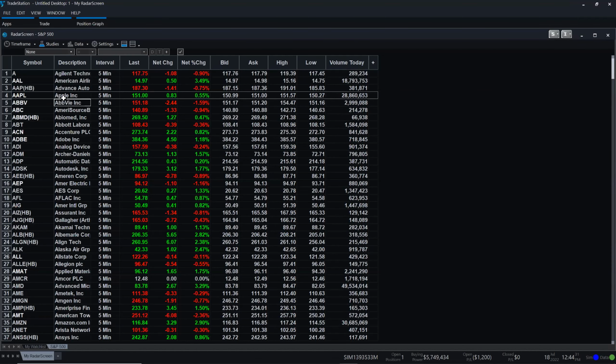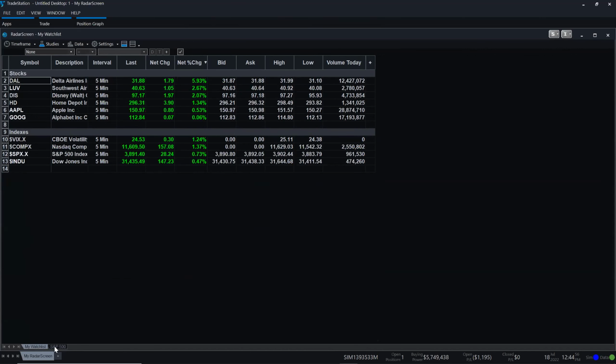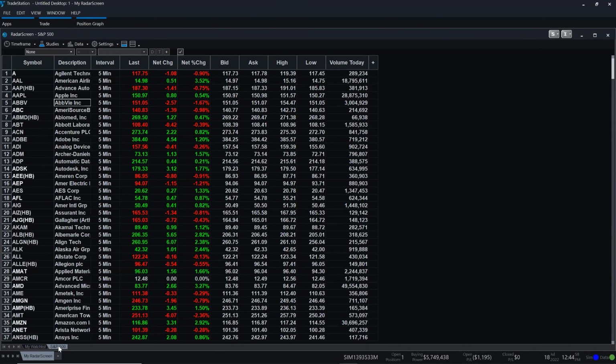If you just want to leave the symbols without the label rows, I would rather remove it because I have the name right here at the bottom. So I know that that's the S&P 500. The same happens if you look at any of these symbols and you want to remove any of the symbols that are part of the S&P 500. I can leave the symbol list as is, but the ranking that I was doing on my watch list can also be done here in the S&P 500.